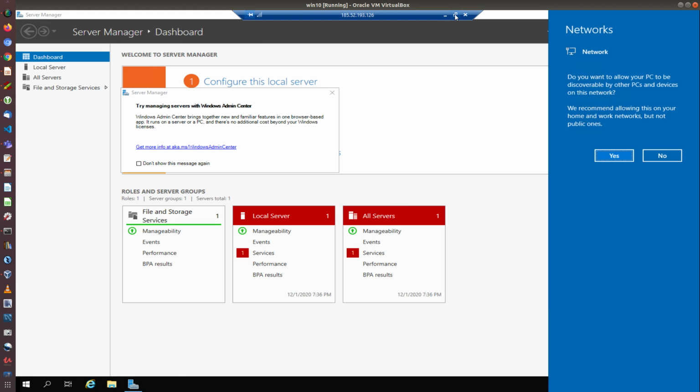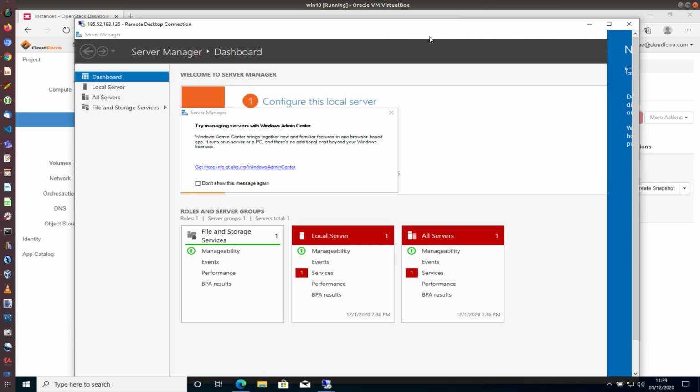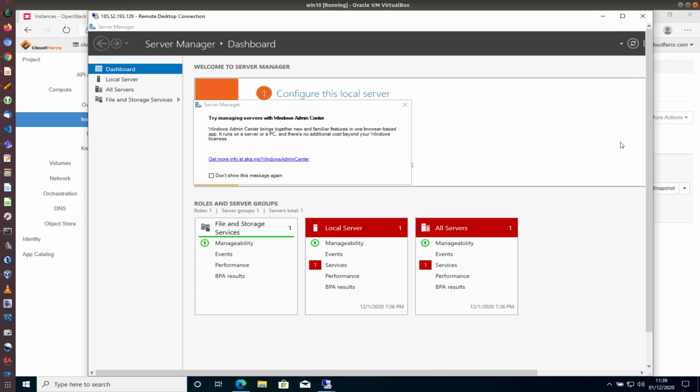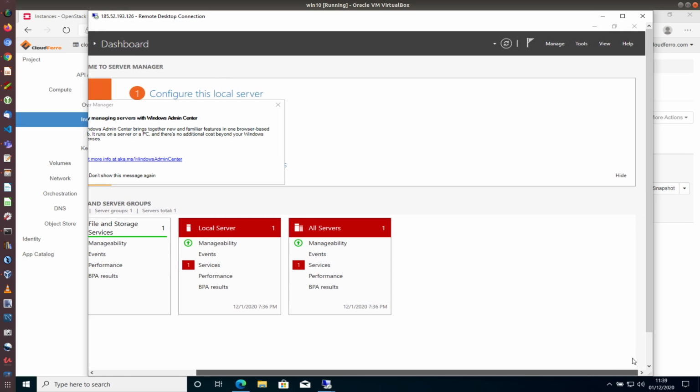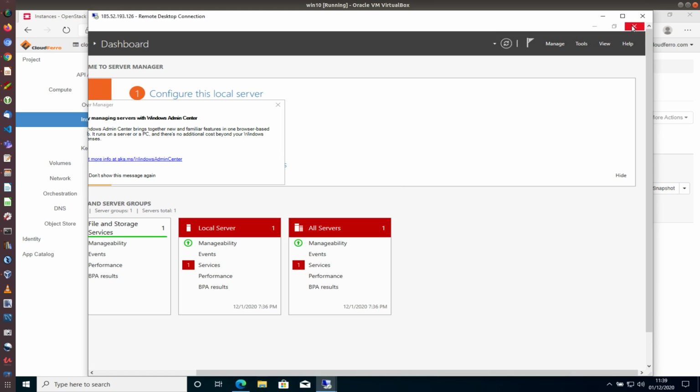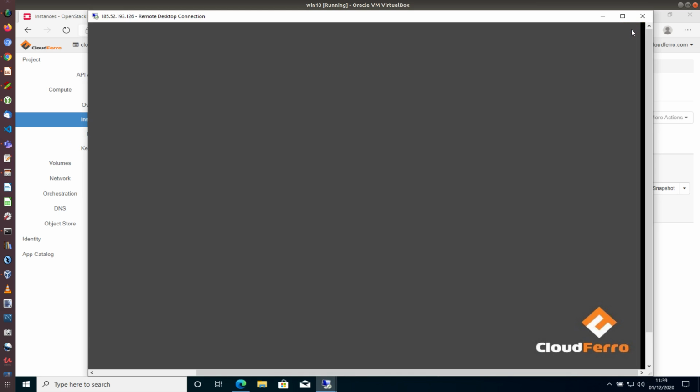And as you can see, we are connected to the server. So the best practice is to, oh sorry, not this one, but this one. Okay.